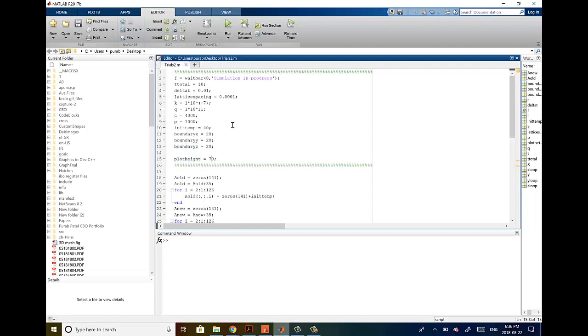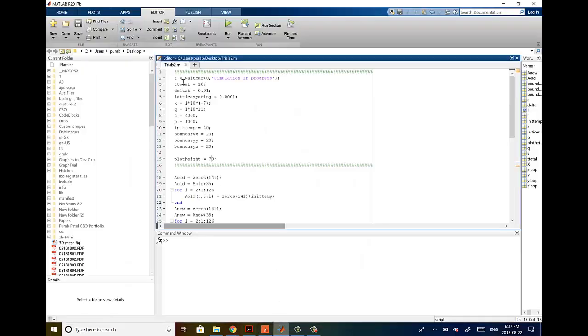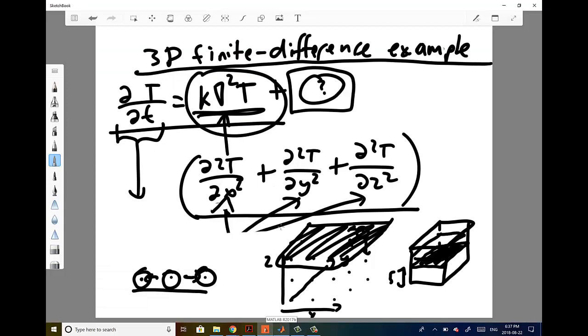Plot height is set to 70, and what plot height is—for some applications it's convenient to only plot one slice of this block. What I mean is, for example, I only want to see the heat changes or the temperature changes along this plane or this slice. If this slice is five units above the bottom, I would set this to five. In this case, I've set it to 70 because I want it to be 70 units from the bottom. You can see the heat distribution at different slices along the z-axis. If you want, you can also plot the entire block, but in this case I'm only doing one slice at a time. I'll plot one slice at a given height and study that slice in detail, and then if I want to look at another slice, I can change the plot height and look at another slice along the z-axis.